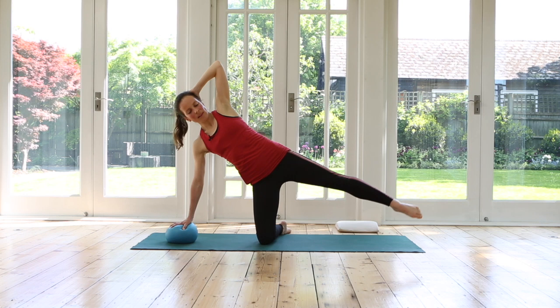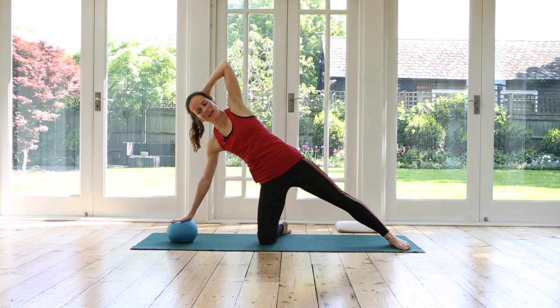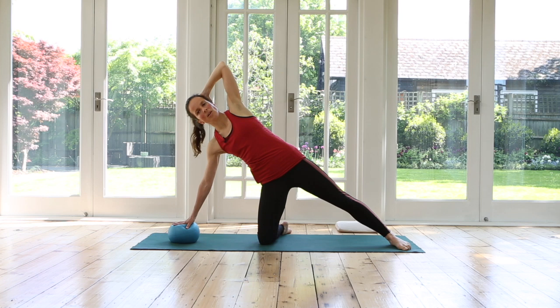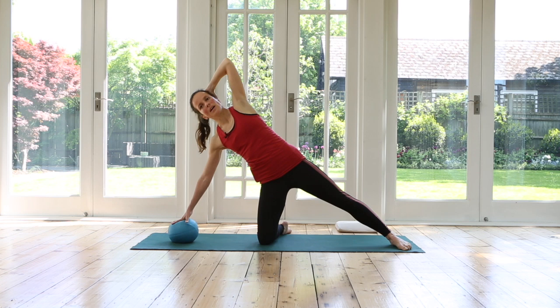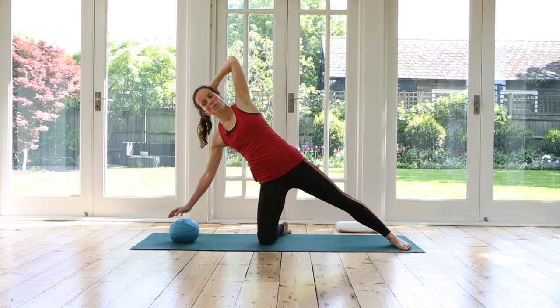Now here's a really great one for the waist. Can you lift a couple inches away from the ball and then lower down without changing anything? So you're still really long, you're reaching the crown of the head on that diagonal and lower down. And one more time, lift and lower and lift and lower. Last one, lift up. We're gonna hold.